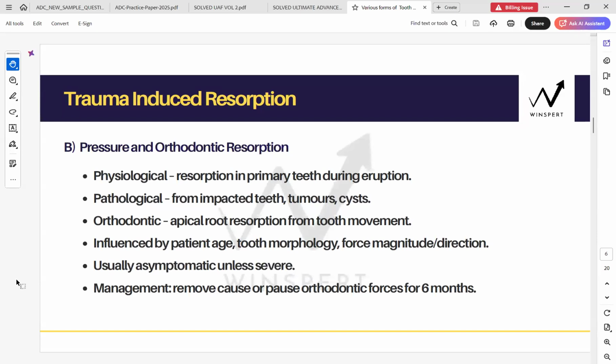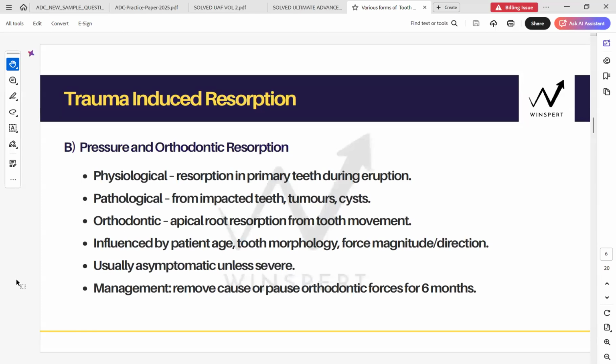Now, orthodontic can also induce a cervical kind, but that is not put under the category of pressure. Okay? Everyone, the external cervical resorption associated with orthodontic treatment is not put under the pressure. That is an invasive and a hyperplastic kind that would be under the third category. I will cover that one in the third category of hyperplastic kind, cervical kind. This pressure-related orthodontic resorption, which we are talking about here, is only with your apical area of the root.